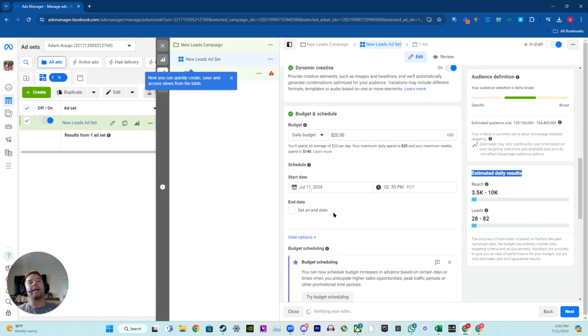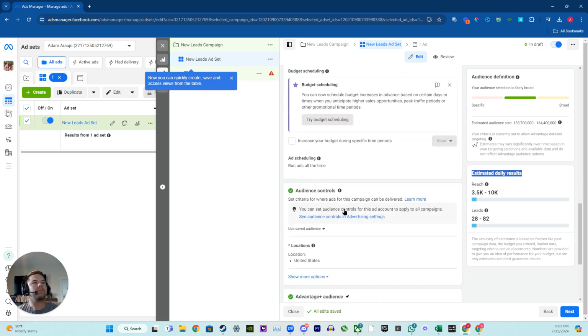I also don't set an end date unless I'm boosting a post, which I very rarely do. The only time I would boost a post is if I wanted to generate engagement on a post to show that people are actually looking at the profile, because it doesn't matter how many followers you have. Facebook doesn't really reward that anymore. It's all about paid. So if you want to boost a post, maybe do $5 for one day, $10 for one day, something along those lines.